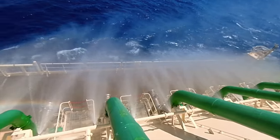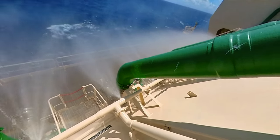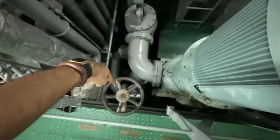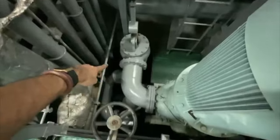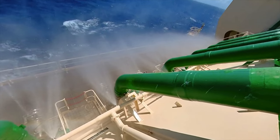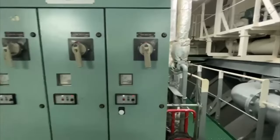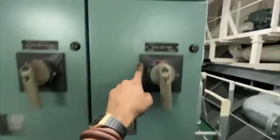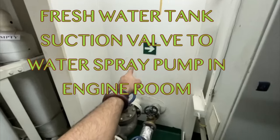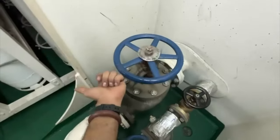I hope all non-gas tanker crew have learned something new and seen the system in operation. There is a fresh water line connected to the suction of the sea water line to flush the pump. After operating the pump with sea water, we must flush it with fresh water — because sea water can dry up, form salt, and clog the nozzles. This is the local start panel for the water spray pump. This is the starboard side fresh water tank — this valve must be opened, along with one more valve below, when flushing the pump with fresh water. Hope this clarifies the deck spray system on gas tankers and VLCCs.